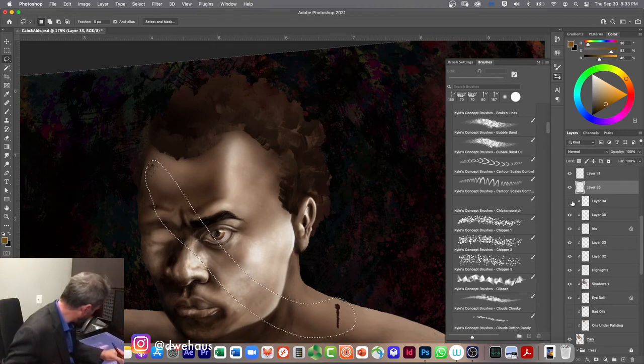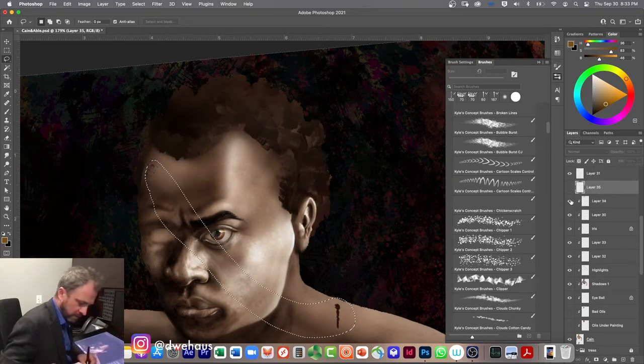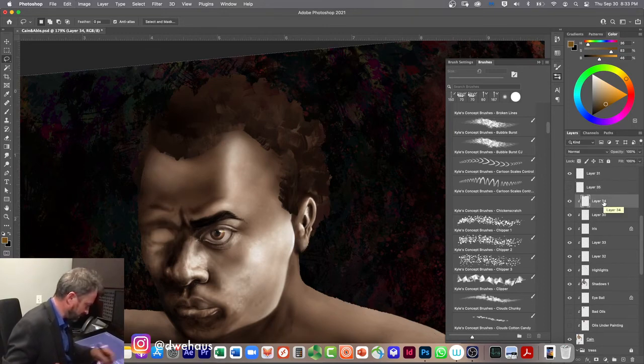That should be on this layer. Yeah. Boy, the delay is just atrocious tonight. Totally atrocious. There it goes.